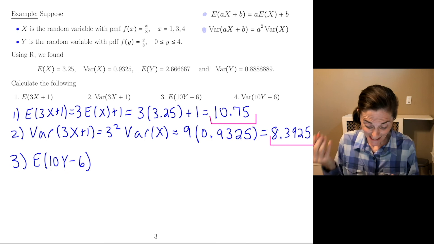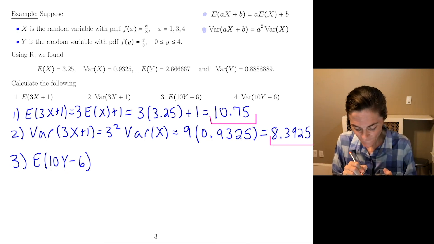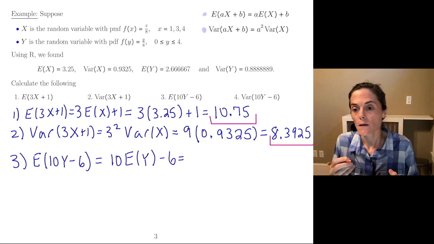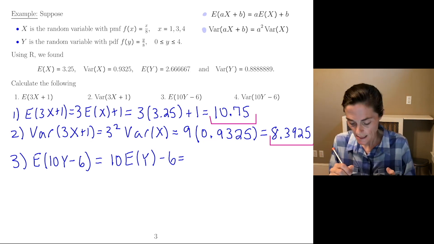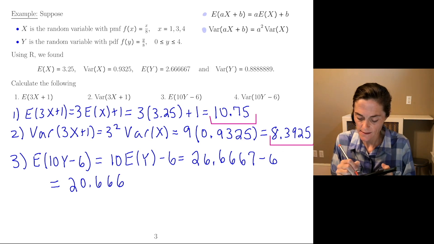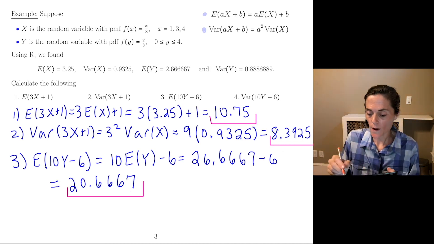Now, you notice to calculate this, I'm just using both of these. In fact, it doesn't really matter for the purposes of this calculation that Y was continuous or X was discrete, once I know their variances and expected values. So, first, this would be 10 expected value of Y minus 6. When I multiply, it's going to be like a 26.6667 minus 6. And this is 20.6667. Looks good to me.